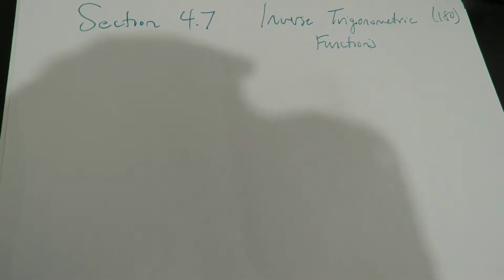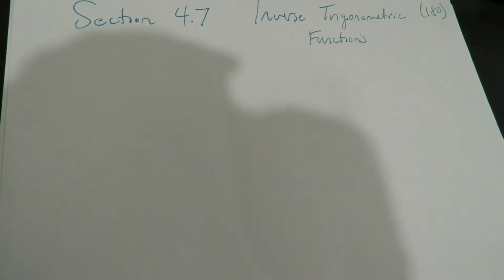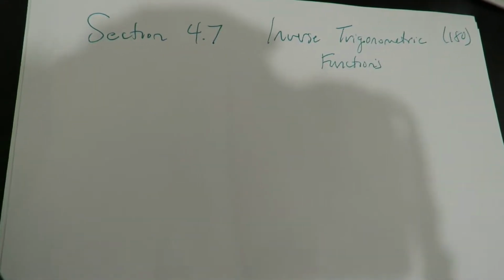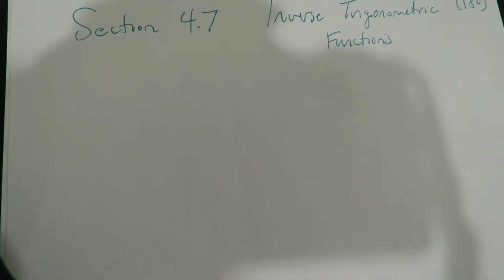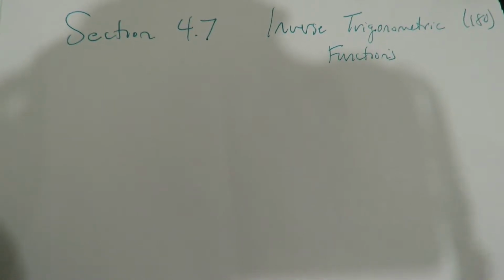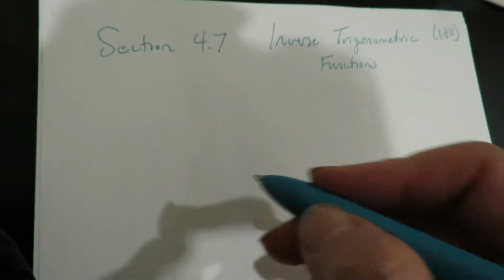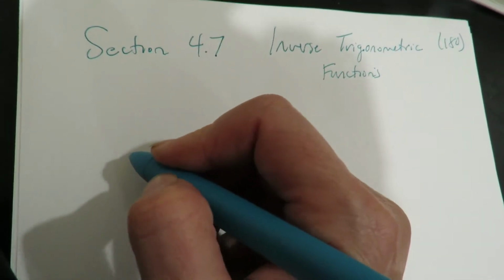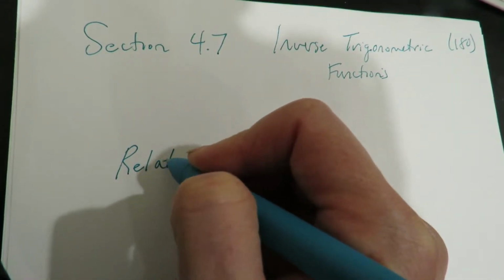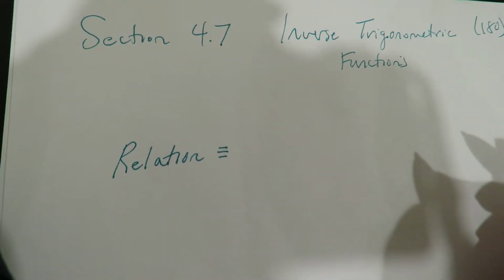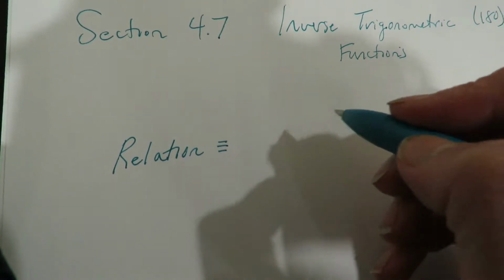So let me just go back over some basics before we start this. If you remember, in the very beginning of the semester, we talked about different ways that you can combine a domain and a range. So the first case we talked about was a relation, right? And a relation, we said, was there's no rules to how the domain and range are paired.